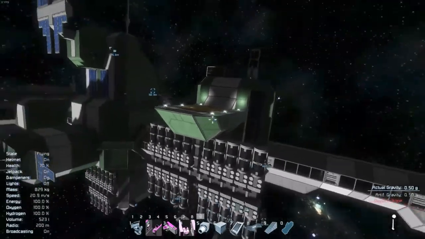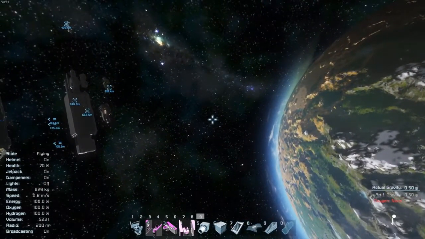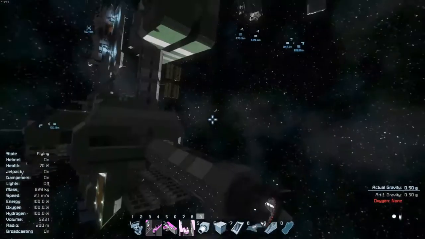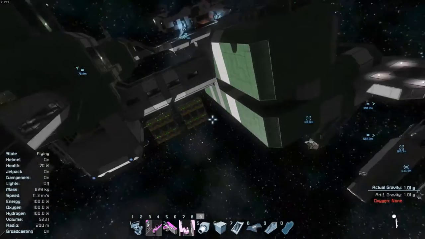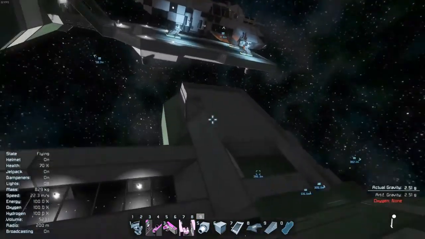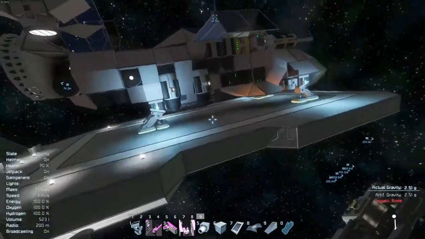Oh no, that was on another. That is down there on the planet. I think it's this one, right? Yeah. And oxygen generators. I don't even know what everything is. Let's look at this first.